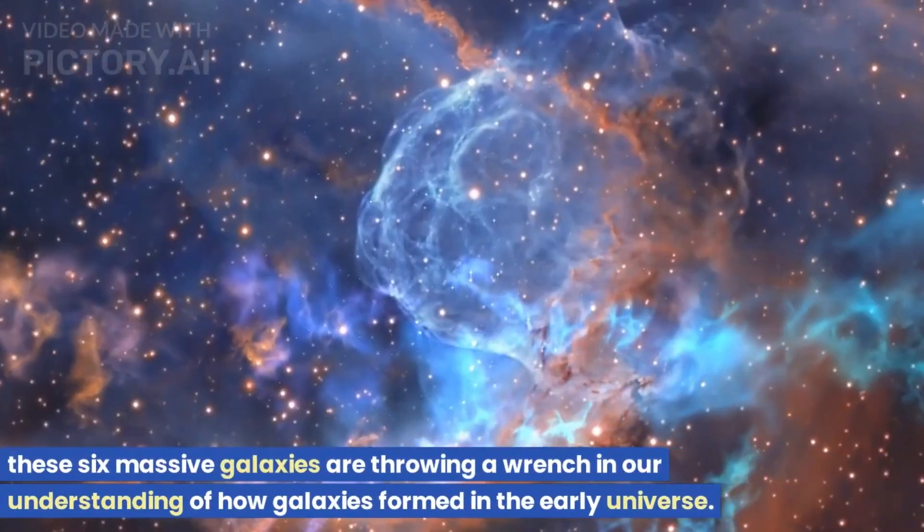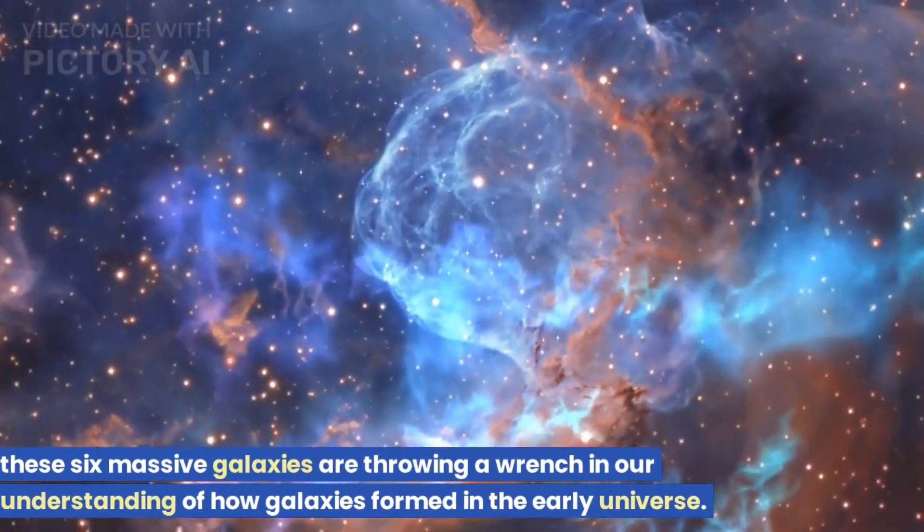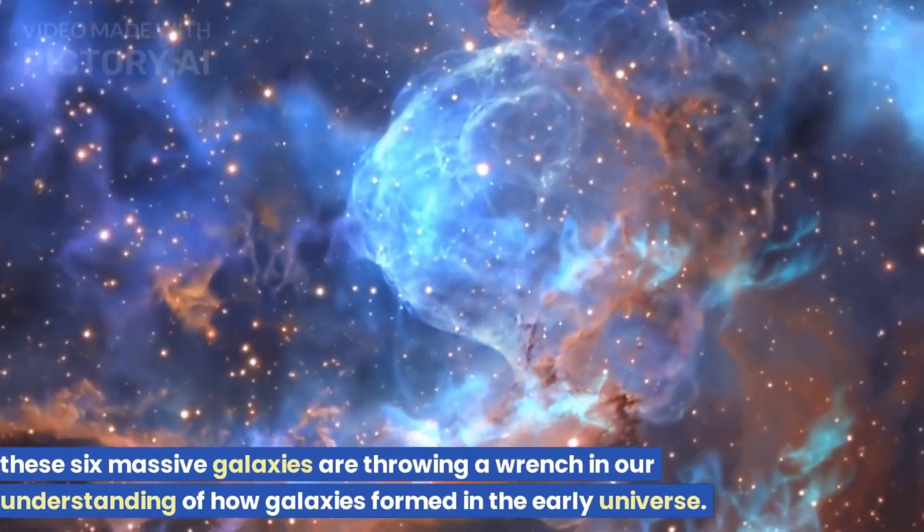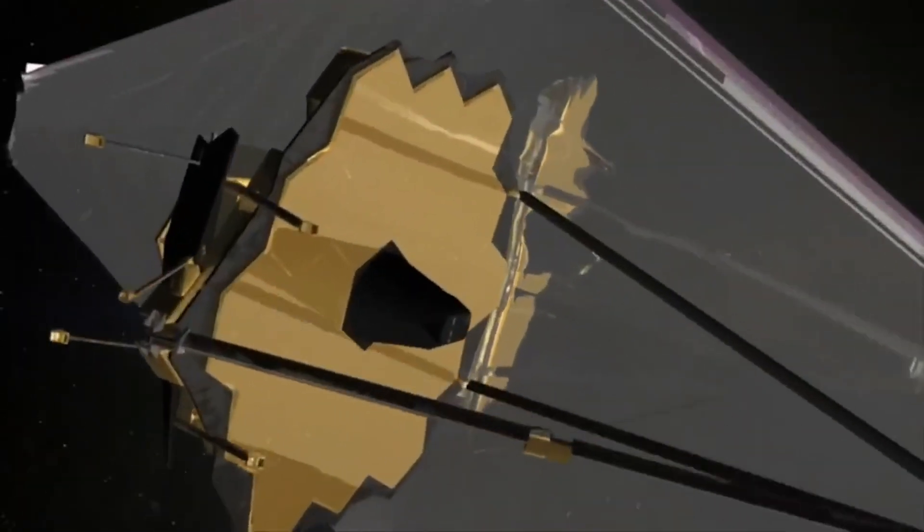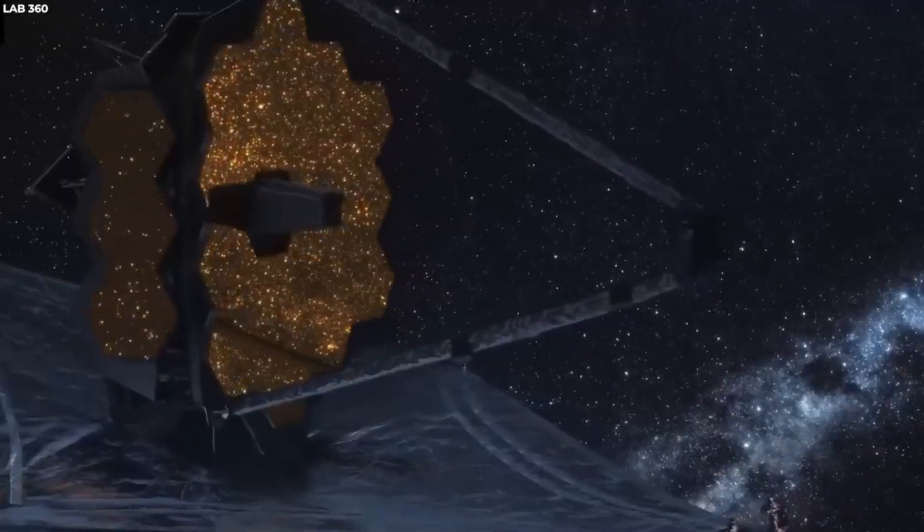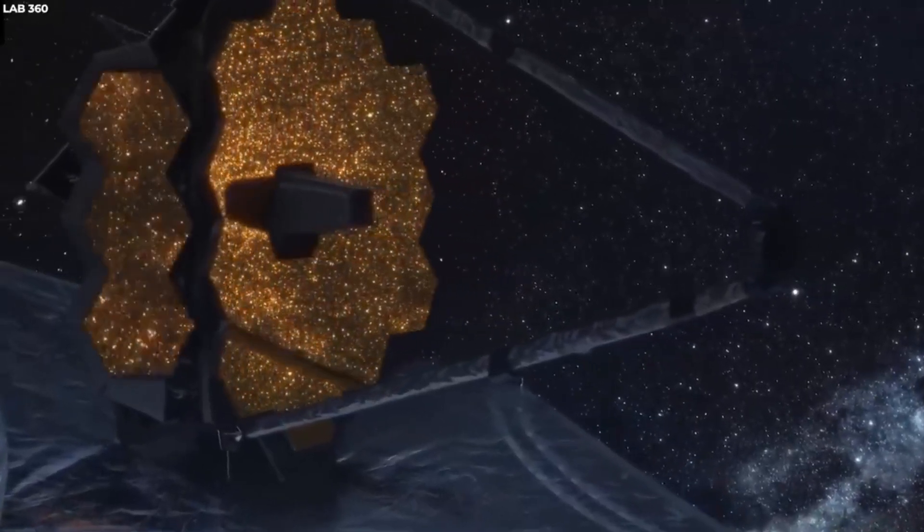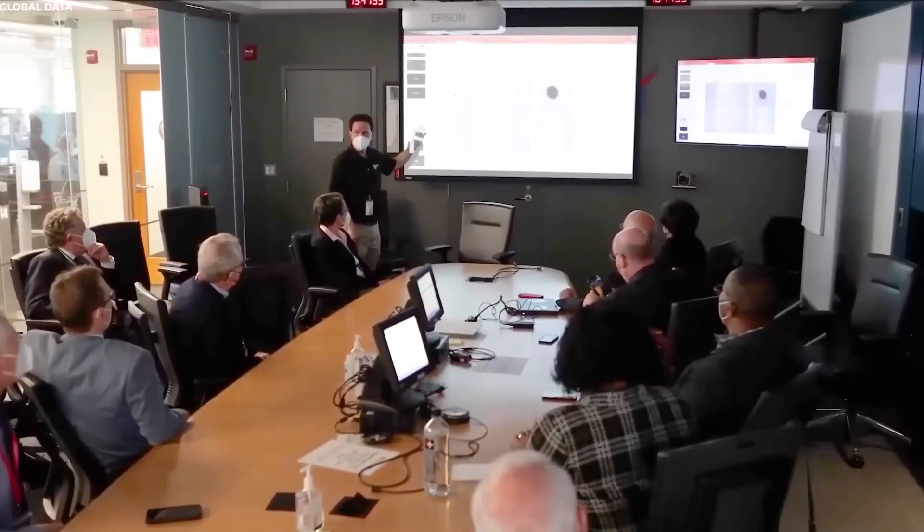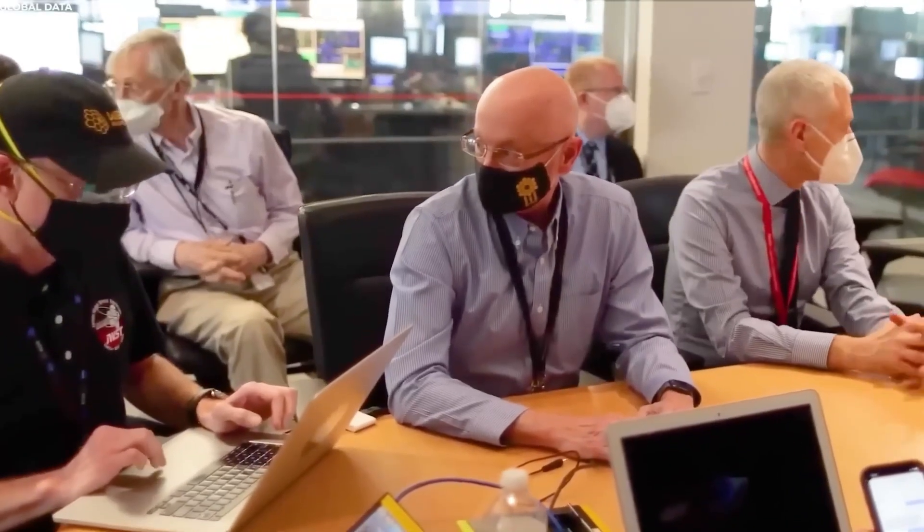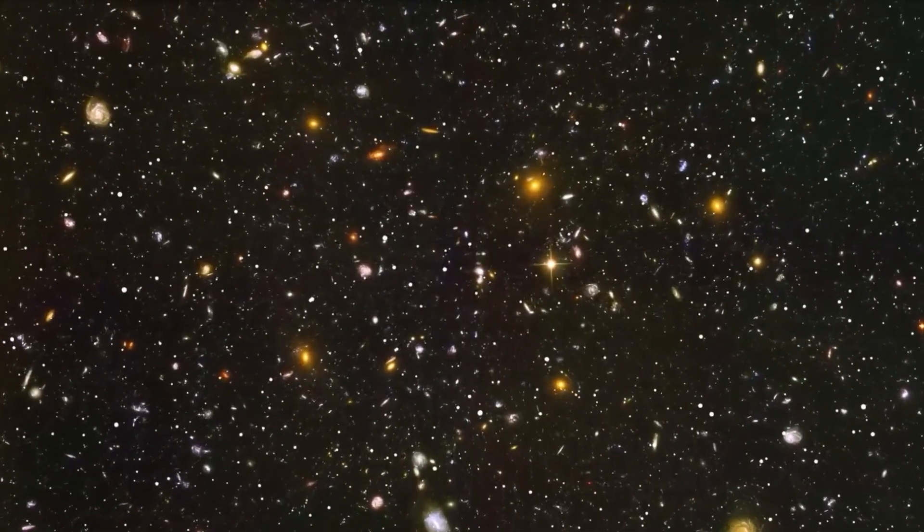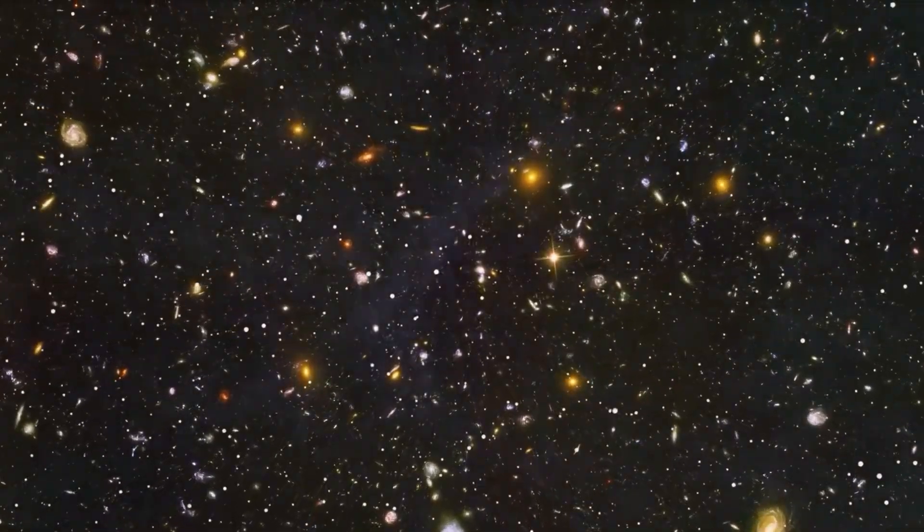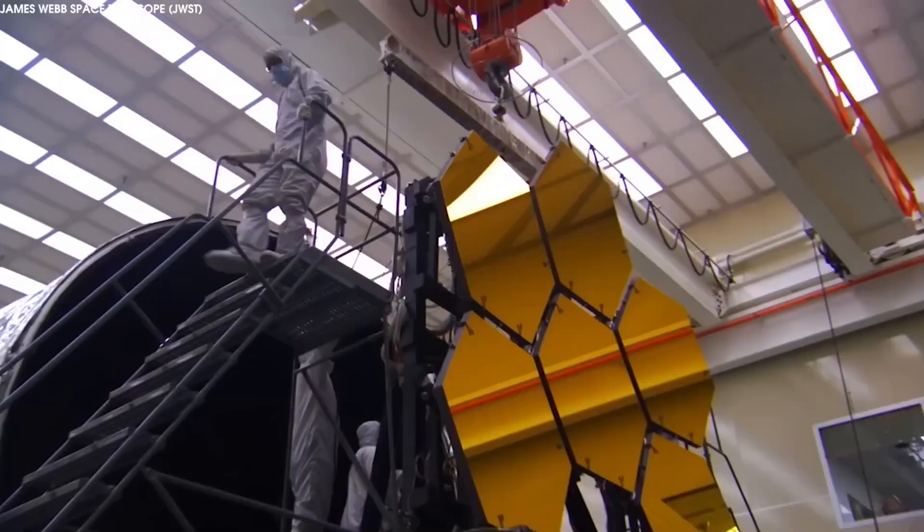With time we have refined our models of the universe. Using ellipses, Johannes Kepler reconfigured celestial motions. Galileo revolutionized Copernicus's heliocentric model of the solar system by discovering that the Sun, not the Earth, is the body around which all other elements of the solar system orbit. Isaac Newton developed the theory of gravity, which was later supplanted by Albert Einstein's theory of general relativity. Discovery by discovery, we paint in the gaps of the picture of our universe.